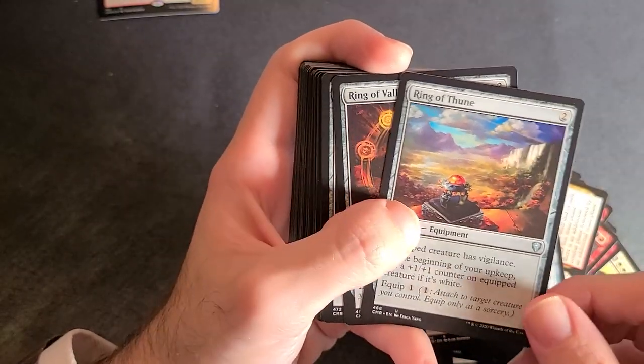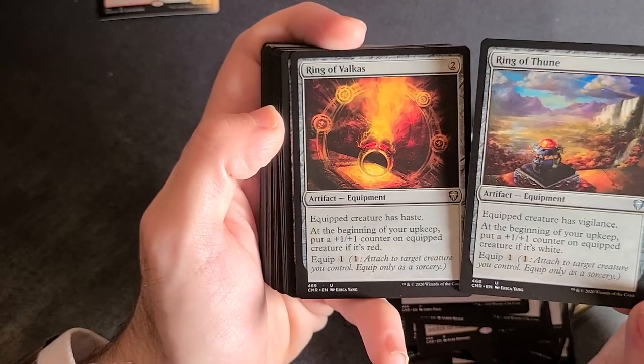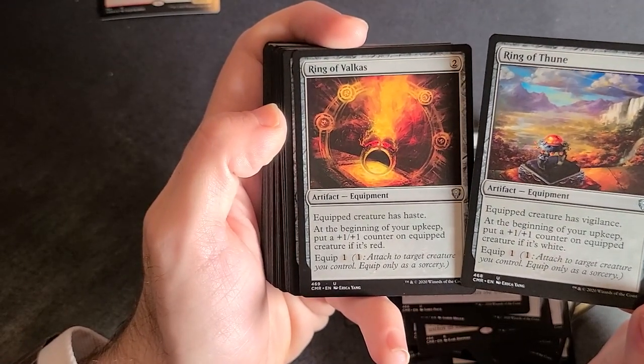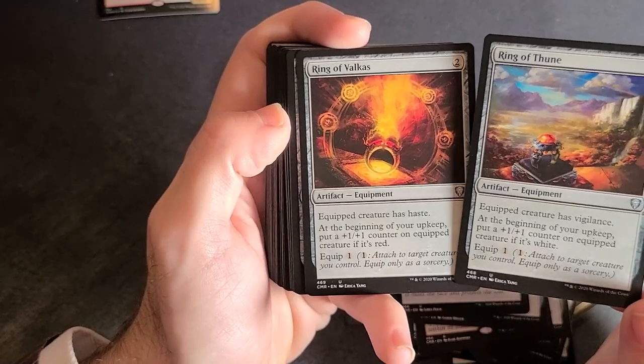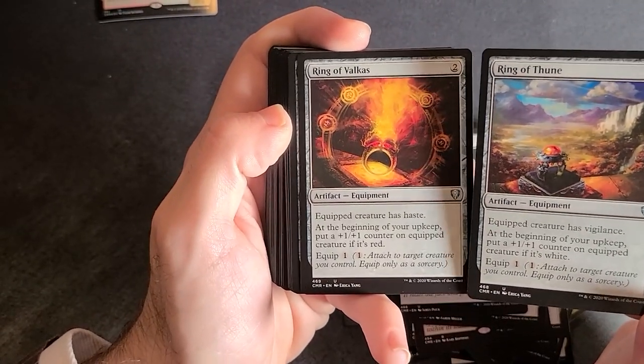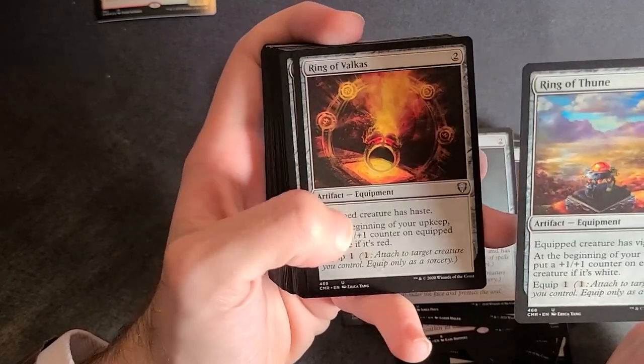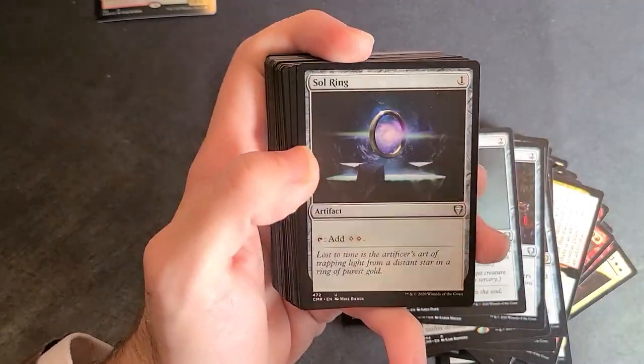Ring of Thune. I've seen all kinds of equipment here. We've got Ring of Thune and Ring of Valkas, which both give it a bonus and give it a counter if it's that color. Wyleth is both colors. Sorry if I hit my camera here. It's kind of precarious. Wyleth, of course, is both colors, so it pumps them up. But yeah, giving them haste once again especially is huge.